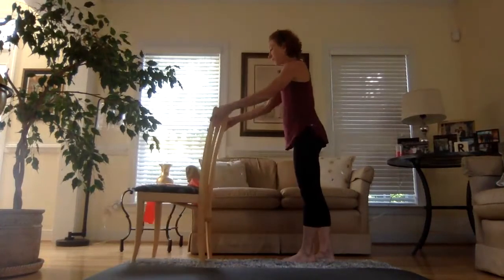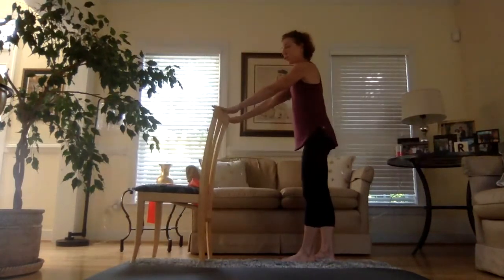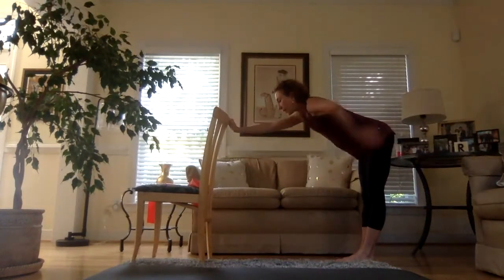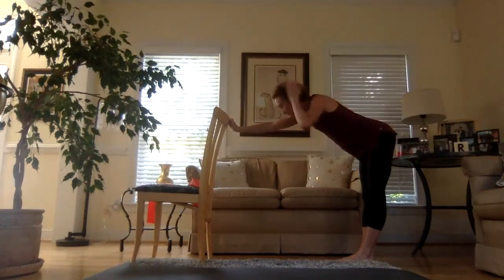I'm going to turn around, beginning to open up the back. So the chair's in front of me, my hands are about shoulder distance apart, and I'm going to walk away. The position of my spine is neutral, meaning that the lower curve is present, the upper curve is present, and the position of my head is forward, not up or down.